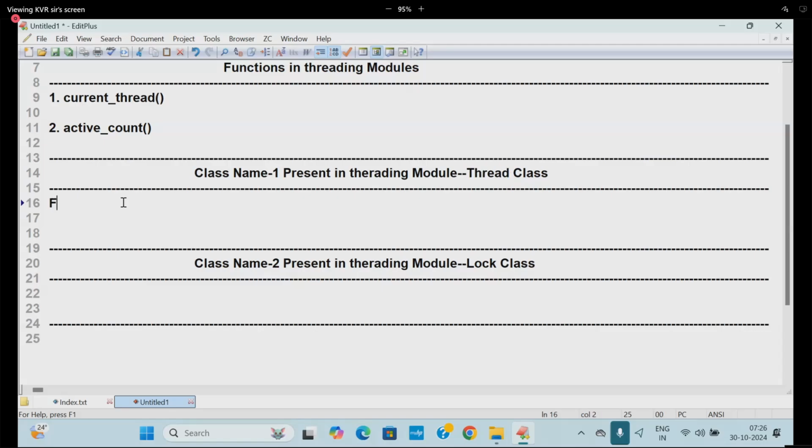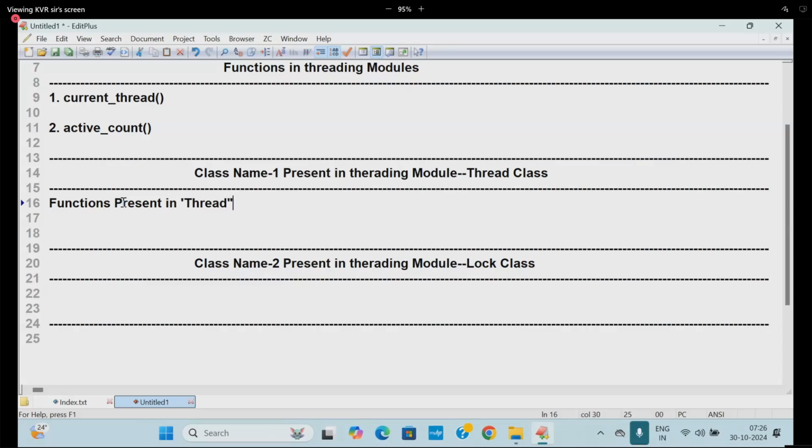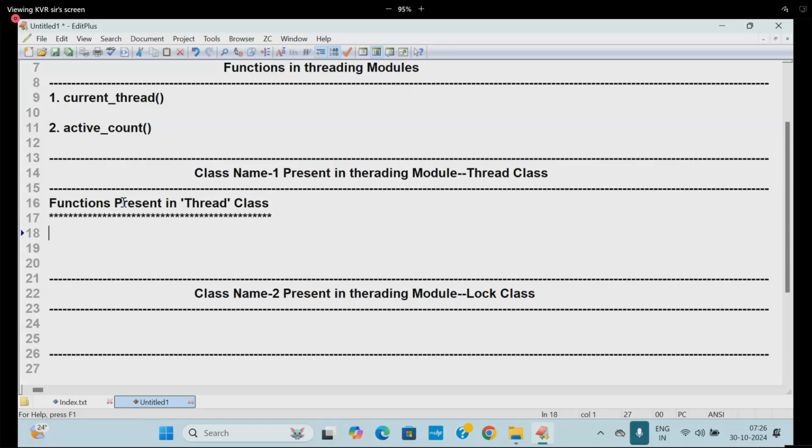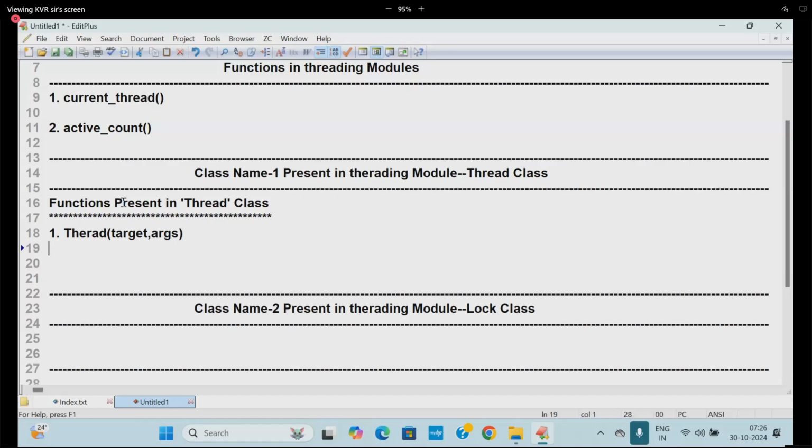What are the functions present in the Thread class? Number one, Thread(target, args). Second, start.